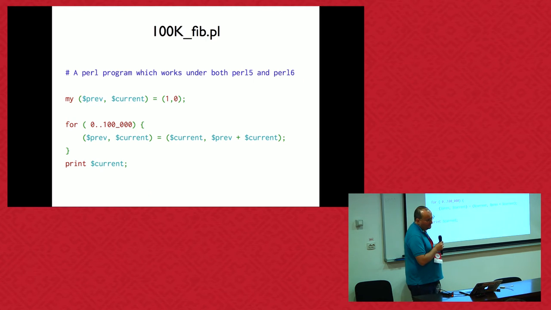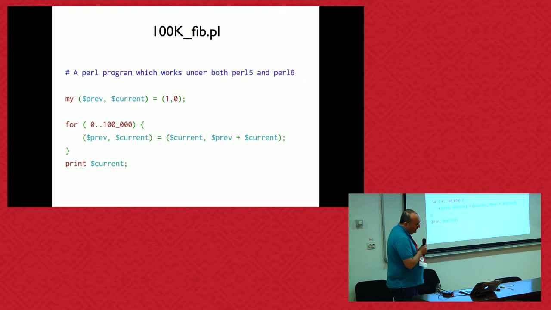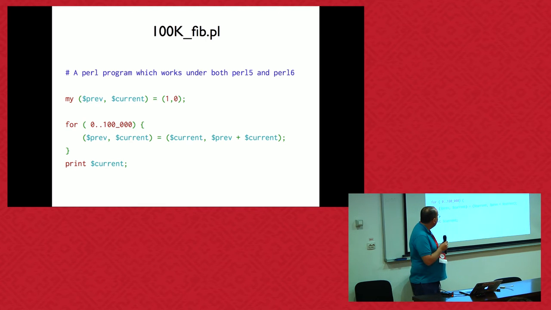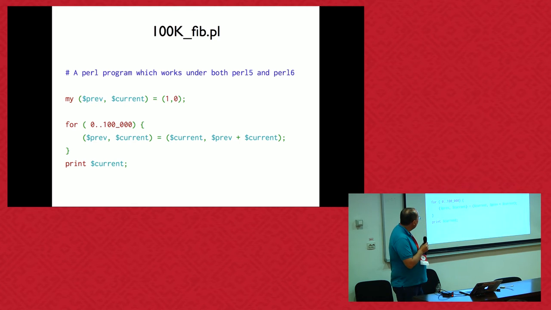Okay, so we created a lot of objects, so now let's add a lot of integers up. This came from a friend who gave me some Ruby code which basically did this, and the Ruby code ran faster than Perl 5, and I was investigating it. The thing I noticed was that the Ruby version didn't give the same result as Perl 5. So I ported it to Perl 6, and Perl 6 does give me the same result as Perl 5. So my guess is that Ruby is probably giving the wrong answer. I'm not a Ruby expert, but I had a look, and my suspicion is that it upgrades data types seamlessly while it's running. So I suspect that the Ruby version got confused that way.